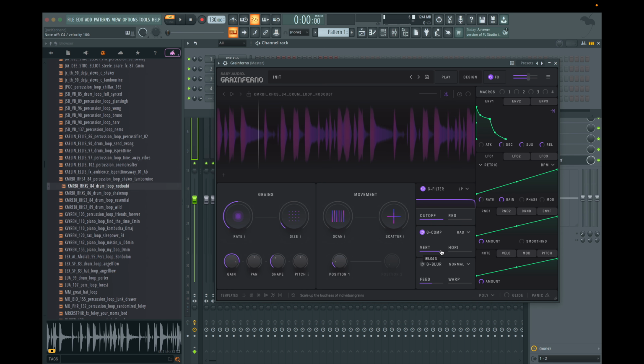And the nice thing about this compression and how it works on a per grain basis is clearly we're doing a lot of compression, but that's not really affecting the audio envelope, and it's not really affecting when we play multiple notes at once. So because it's working on this per grain basis, we're getting a really clean compression without any of the compression artifacts and the pumping that you would get from a normal compressor.